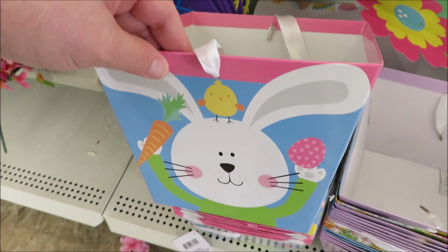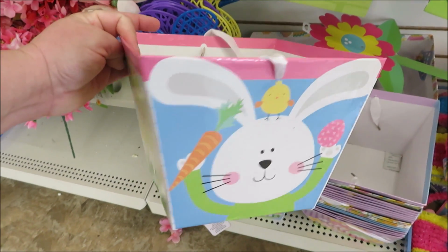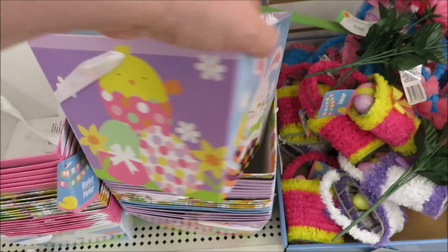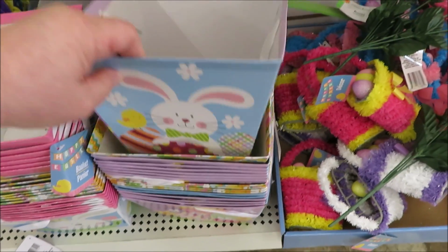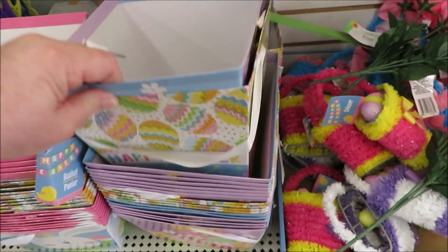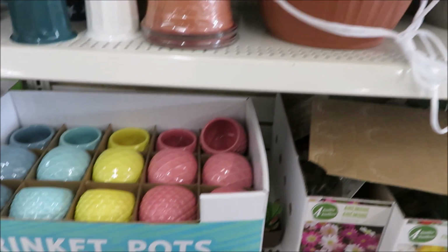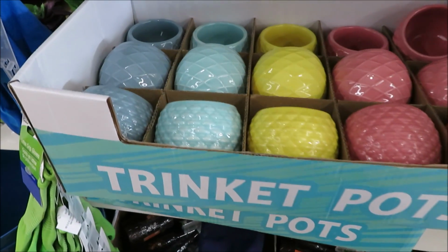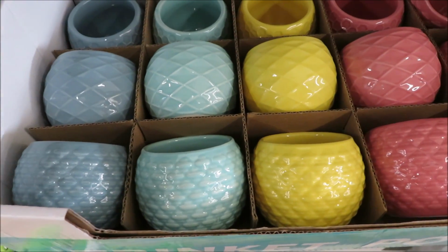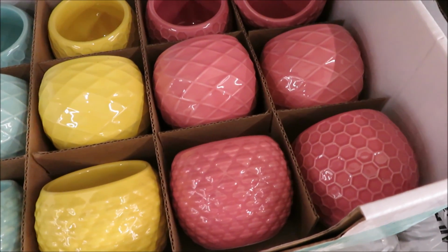They've got some cute little baskets. So these actually are different alternating sides. The chick and the bunny. This little chick and a bunny. Got it in Happy Easter. Oh, it's pink on that side. In garden, they've got these really cute little trinket pots. They've got a few different prints on them. That blue is almost gray and teal. Got the yellow and a couple of the prints in pink as well.